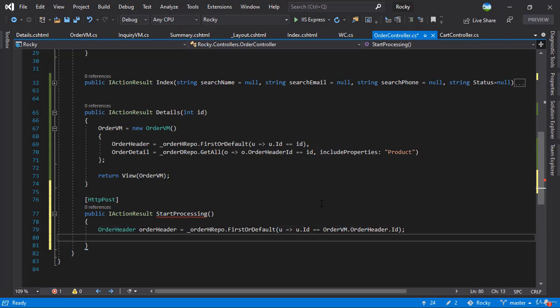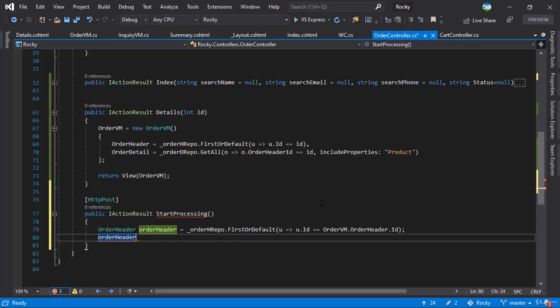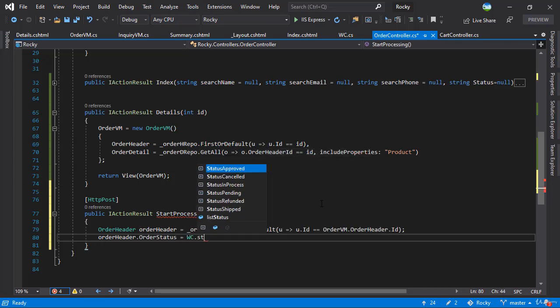Based on that, we'll retrieve that order header and then we'll update the status. So order header dot order status is equal to, we have in our web constants all the statuses. When we click on start processing, at that step the status will be approved. Once we mark it as in process, the current status should be in process.